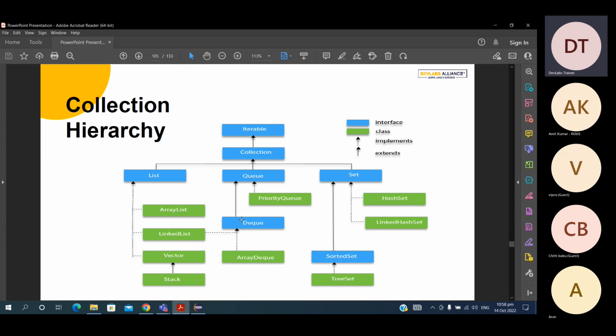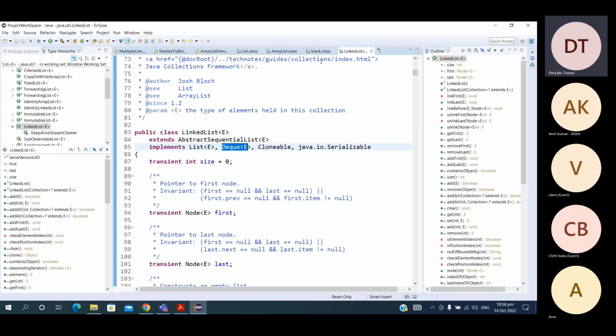So it is maintaining the double-ended queue, where one side is used for inserting the data and the other side is used for removing the data. So that is called double-ended queue. Okay. We have these classes. Just a basic introduction is going on, of what are the things present in the collections framework. So we have a List interface. List interface is the parent of all the four classes, and these are the widely used ones.